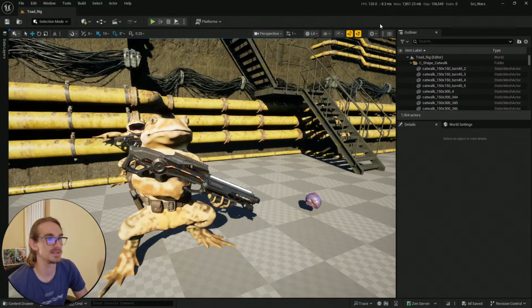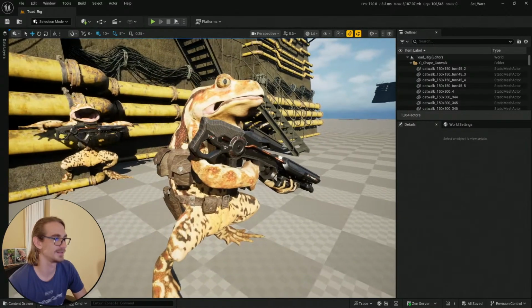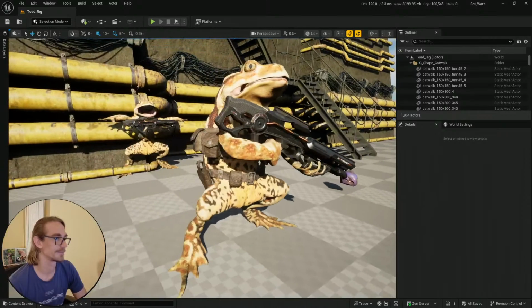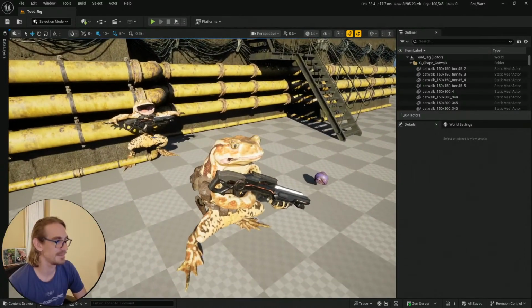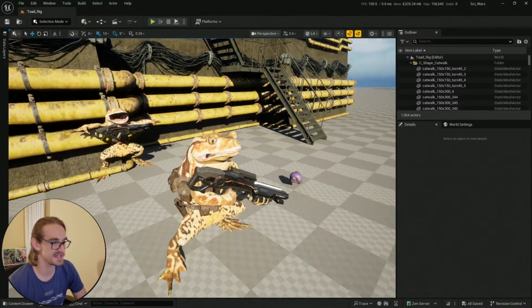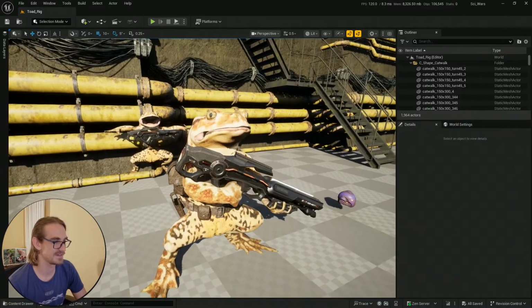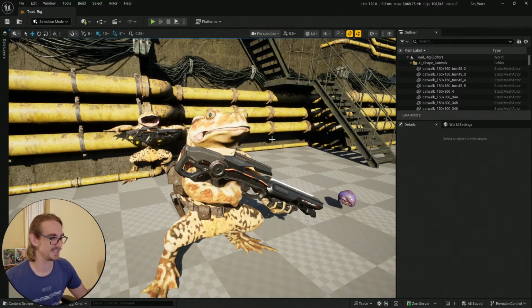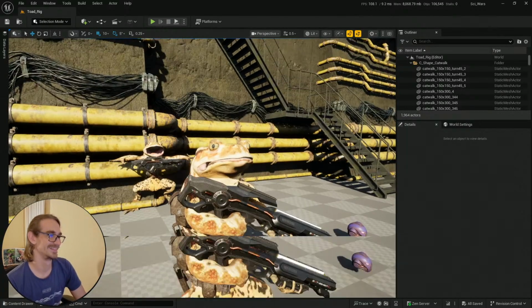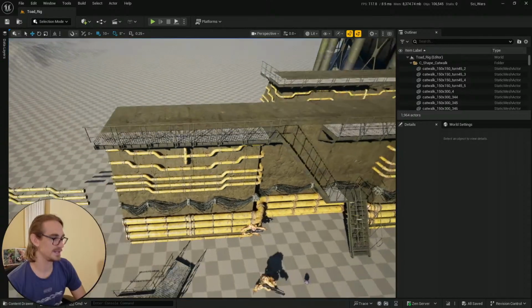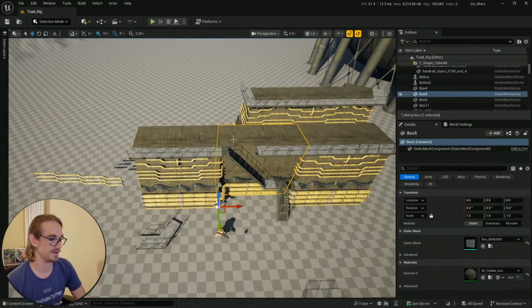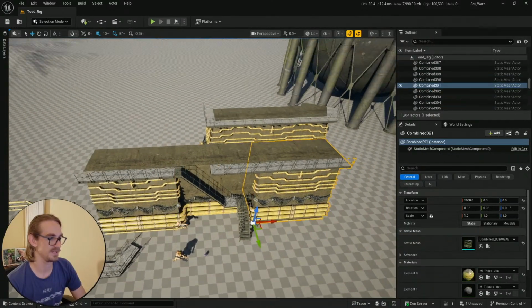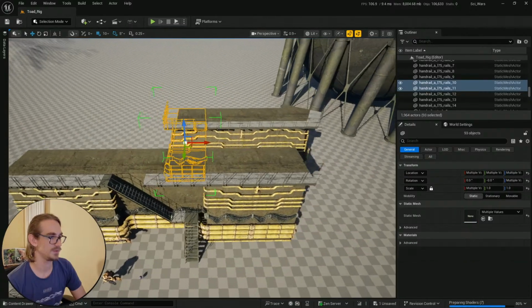Okay, here, let's see if we can actually bring this stuff. This is a cool character. This one I made from a 3D scan that I found on Sketchfab. I posted it on Twitter and then rigged it. But what I want here is some kind of barrier. So here I have some modular pieces that I want to use.